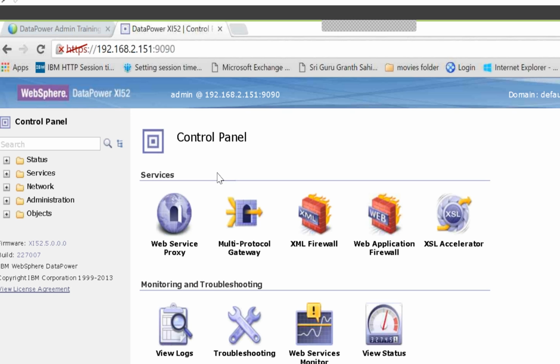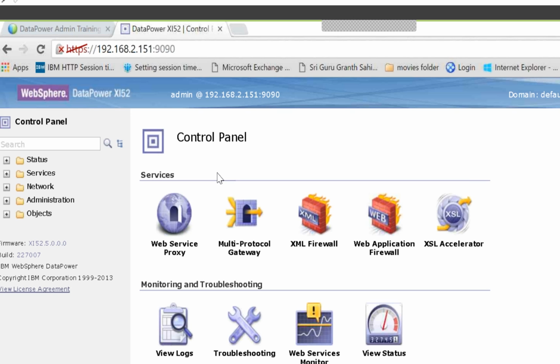SOAP-based or REST-based, that's fine. SOAP or REST, that's fine, anything over HTTP or HTTPS. So basically these are the basic interview questions. What's the difference between XML firewall and web service proxy or multi-protocol gateway? Just keep a note on that.